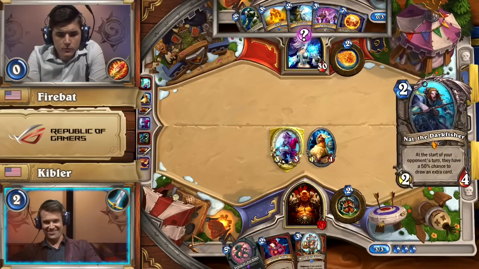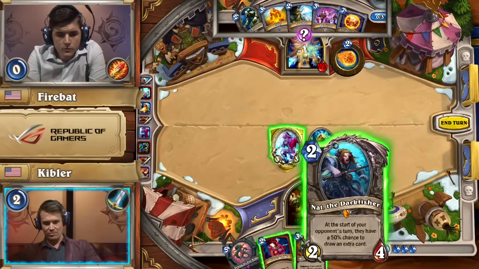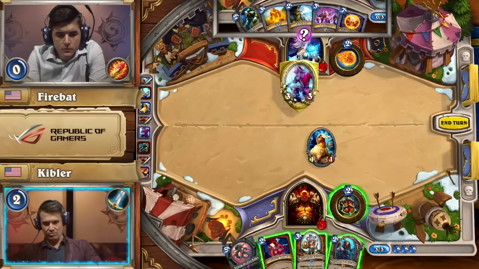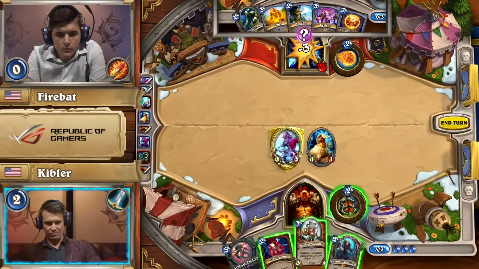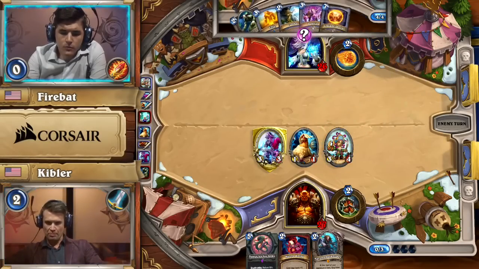Whoa, that was not good. Not good at all. Trying to duplicate it so slow. Next turn, Scientist Frostbolt is looking all right. Oh man, that's a tough play by Kibler already. I mean, this feels like I'm watching your match, TJ. It's like turn 3 and no play is great.